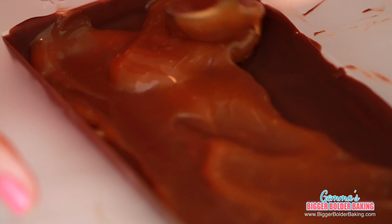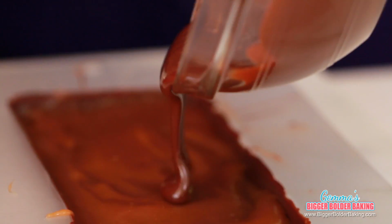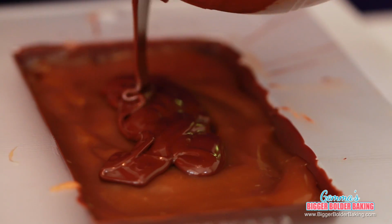What a nice surprise to get this in the middle of your candy bar. Especially in a homemade candy bar. Who would think that you're going to put this in the middle? So you're going to go in with the same chocolate that we were using and then just pour it right on top. Bye-bye. No one knows you're in there.